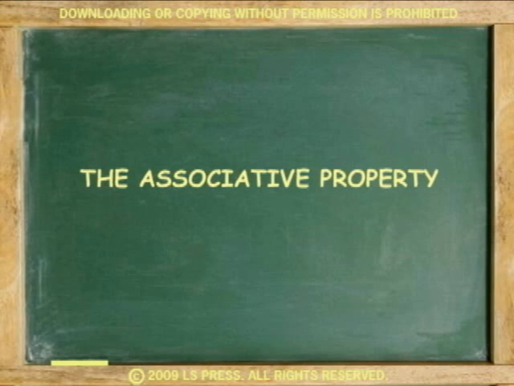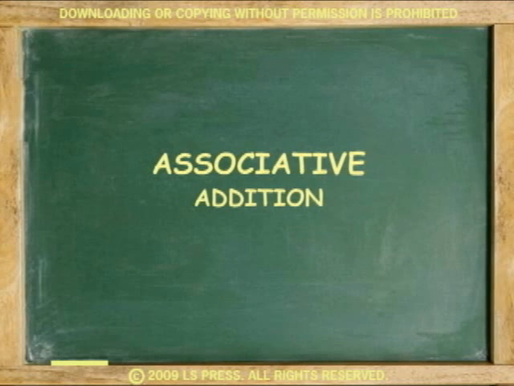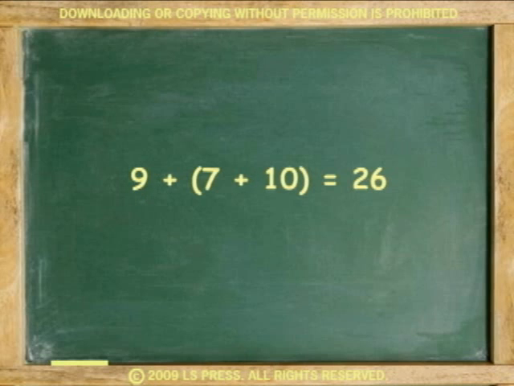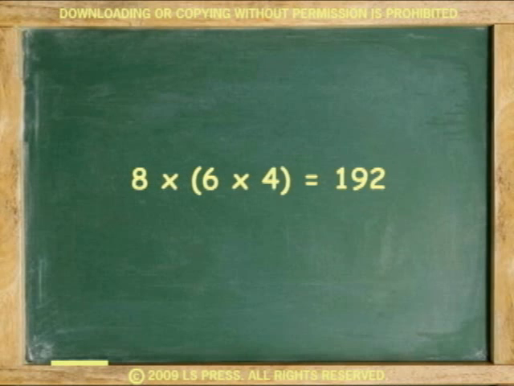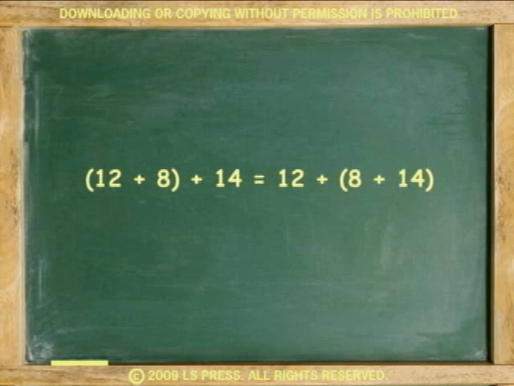Let's try the associative property now. Another truth about addition and multiplication is that you can associate as many numbers as you want and still get the same answer. This association is done by the use of parentheses. For example, 12 plus 8 plus 14 equals 12 plus 8 plus 14. Whether you associate the pair 12 and 8 first or the pair 8 and 14 first, the answer will not change.